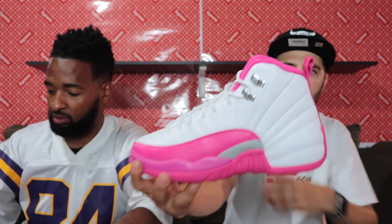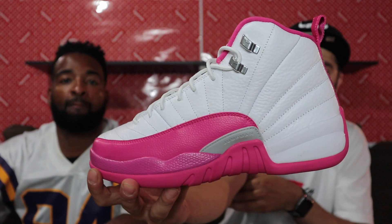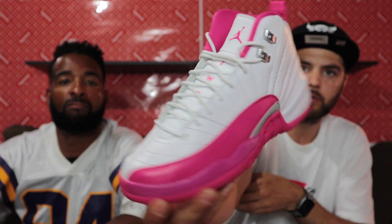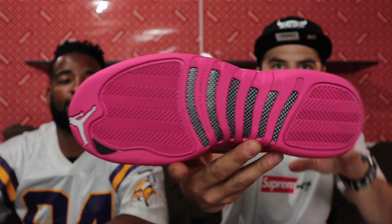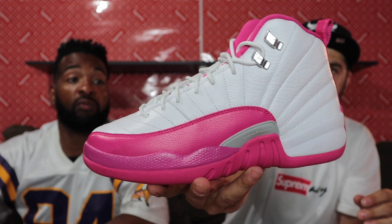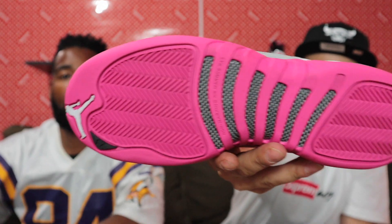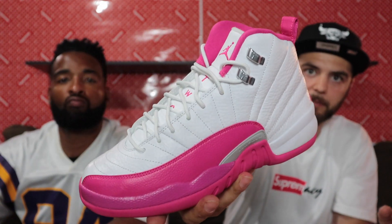Size eight wide, eight youth — kind of a bigger size for a youth. We got the vivid vibrant pink Jordan 12s — pink and white, pretty cool, definitely a girl's shoe. This is a size eight so it's kind of a bigger foot for a girl, but the right person is gonna find these and cop. These are brand new dead stock, never worn. Jordan 12 Vivid Pinks.